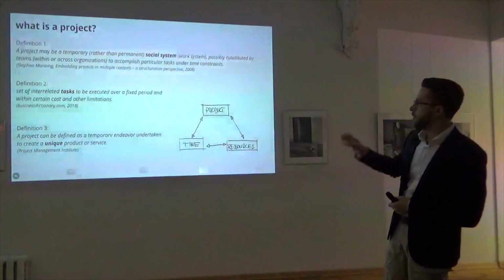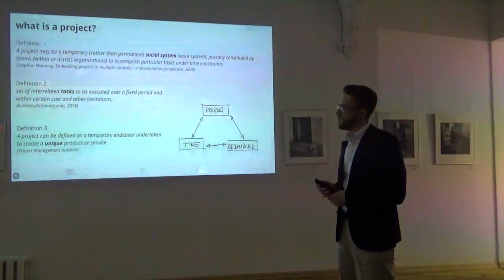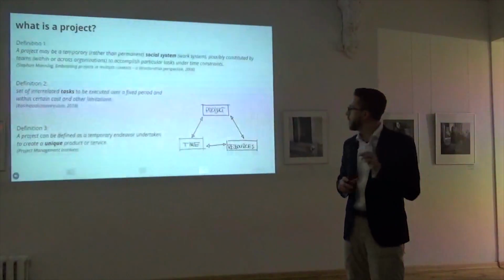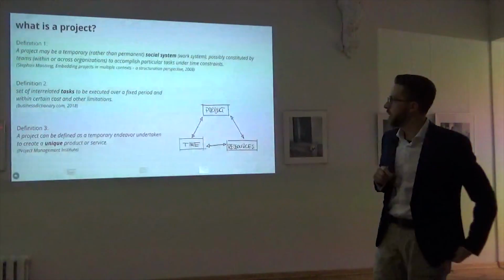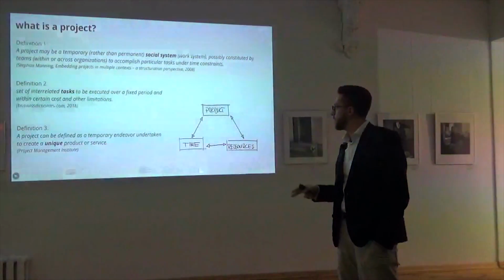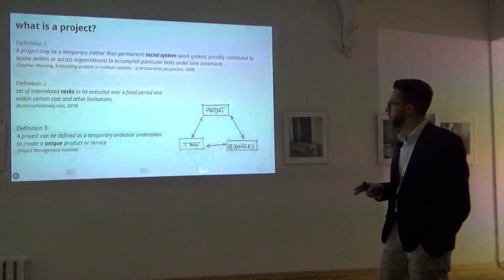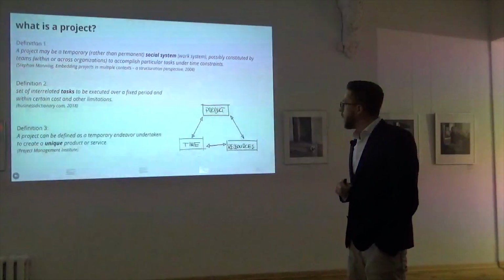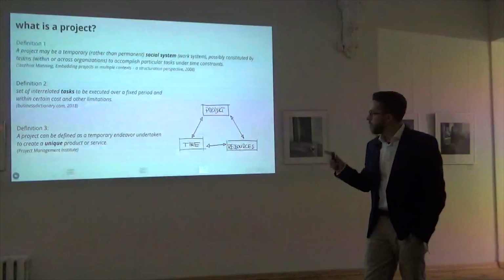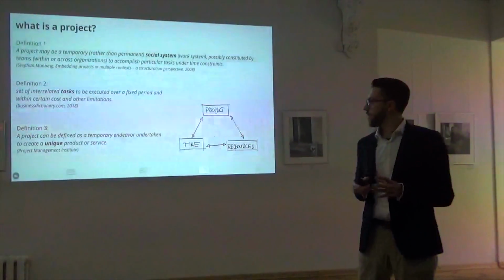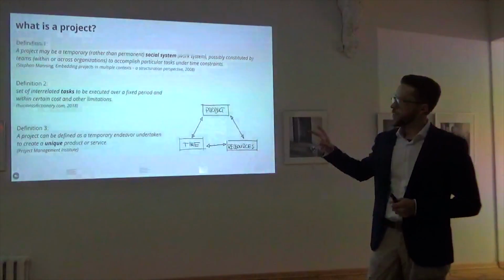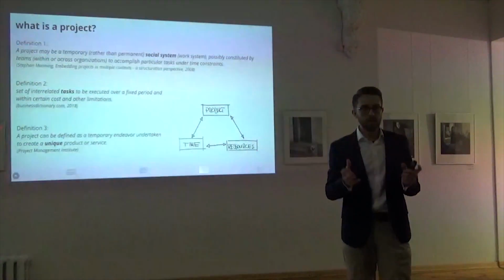The first one speaks about a social system. So a project is something a social system works on. That's a very good point, and as you can see, the other 2 definitions don't have it. The business dictionary is very short and on point: it's tasks, okay? Tasks that have to be executed. It's easy. And the last one, the PMI, says it's a temporary endeavor for a unique product. I think these 3 marked words are very, very important to describe how we act in our environment.